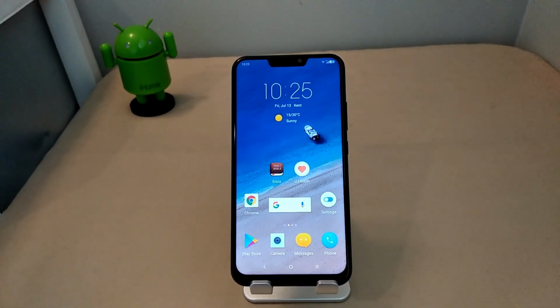I did pay additional for the expedited shipping through DHL, and I was able to get this phone in 6 days. So the shipping process was pretty swift, and that's going to depend on where you are in the world. Me, I'm in Seattle, Washington. This phone came from Hong Kong, and if I didn't pay for the expedited shipping, according to the site I ordered it from, it was going to take anywhere from 29 to 44 days to get it. You know what I mean? And I'm very impatient, so I just went ahead and cashed out the extra 36 bucks and got that DHL expedited shipping, and I had the phone here in 6 days.